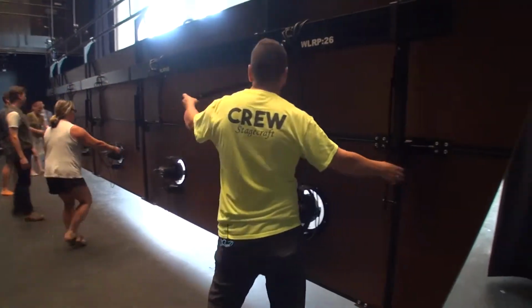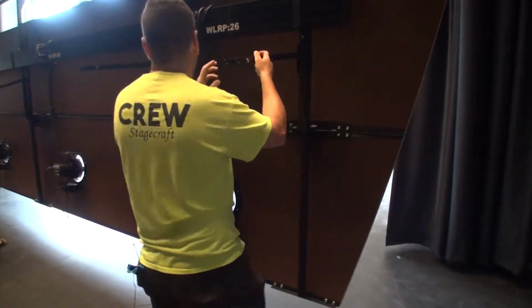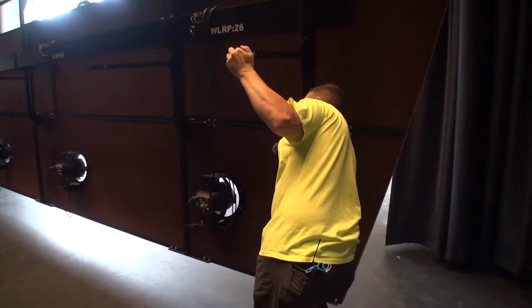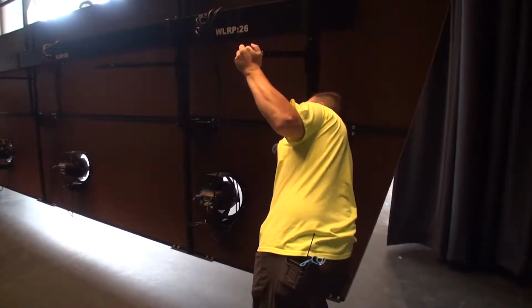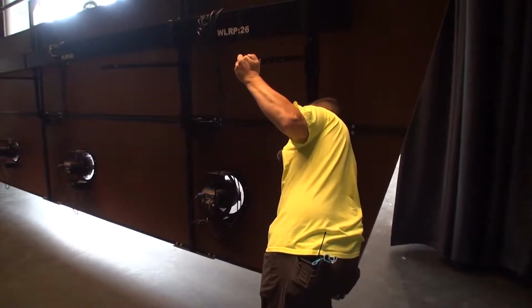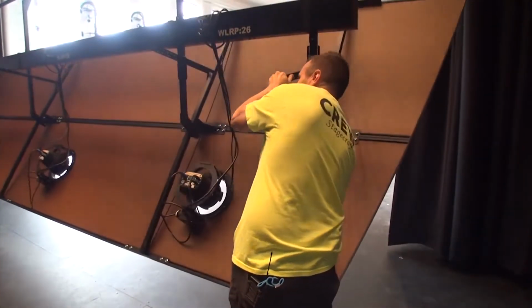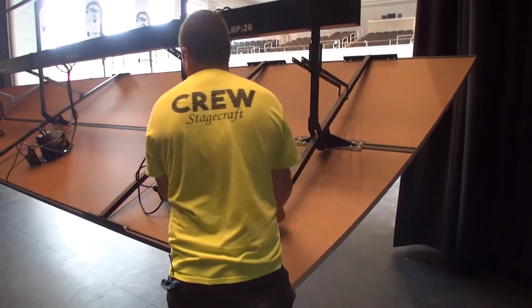So let's go and lower it down again. I'm going to try this because I was watching last time. So you just pull here and then you're pulling it. Well, you don't want that thing to hit you in the head. Ready? They all have to be unlocked. There we go. Nice and slow.